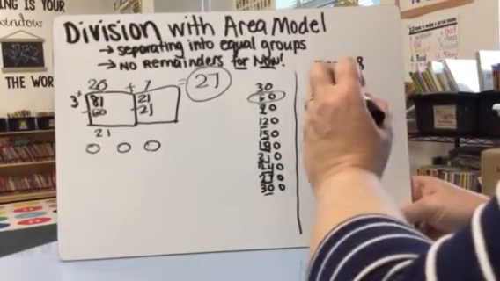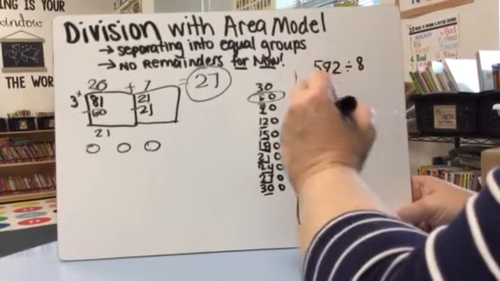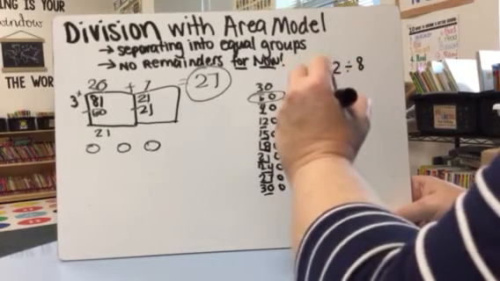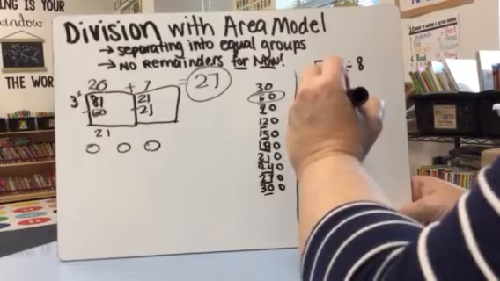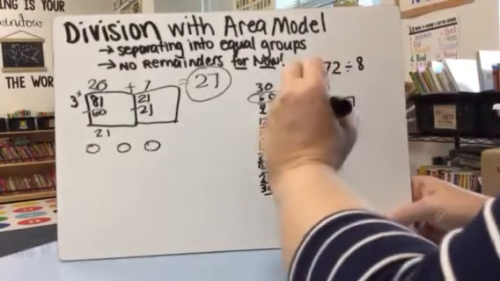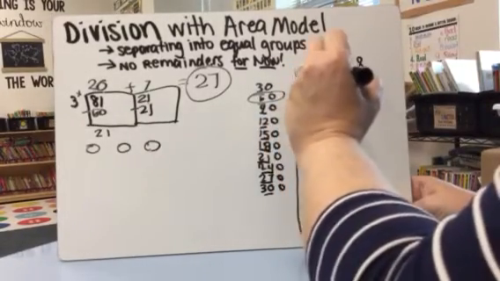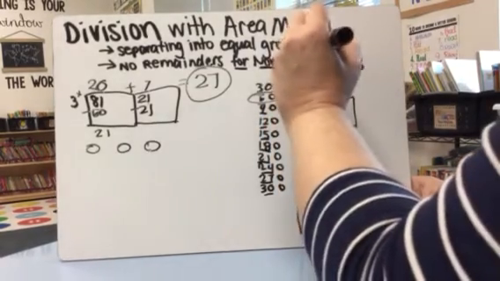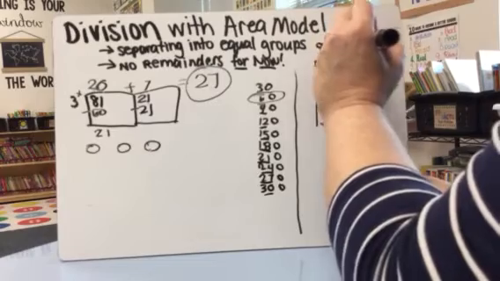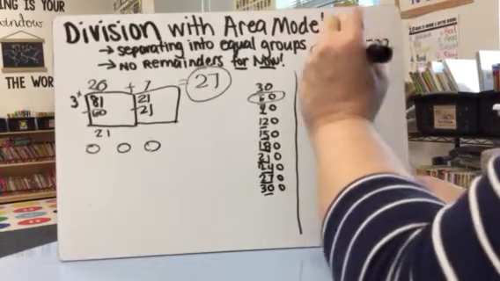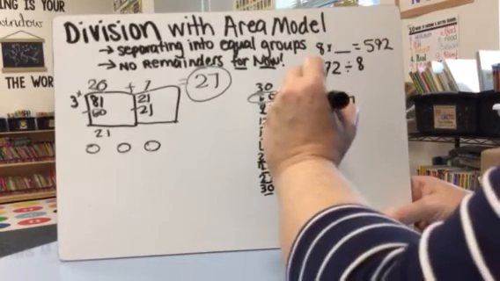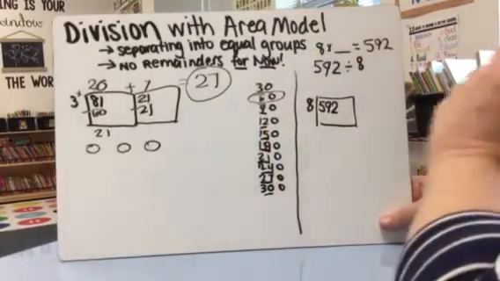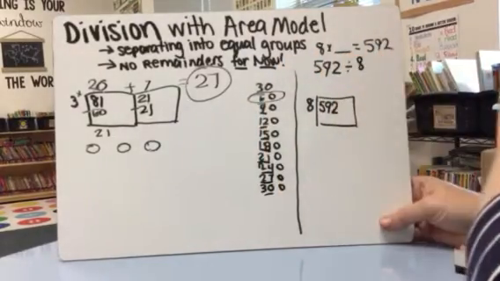So I'm going to go ahead and draw the first step of my area model. I'm going to put the bigger number because 592, almost thinking that's the answer. This would be like the product in multiplication. 8 times something equals 592. This is the missing part we're looking for. I'm dividing by 8, and I'm going to be looking to do this in chunks.